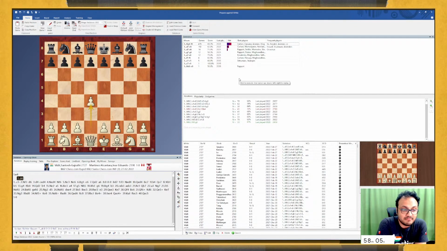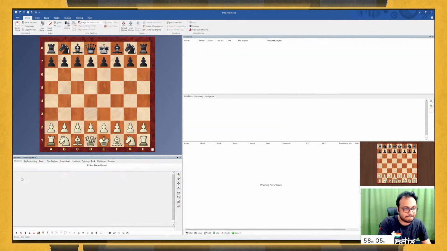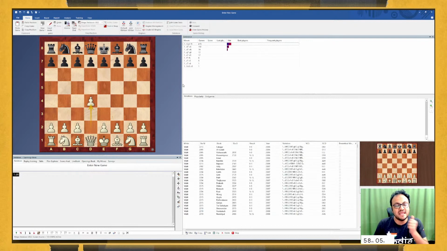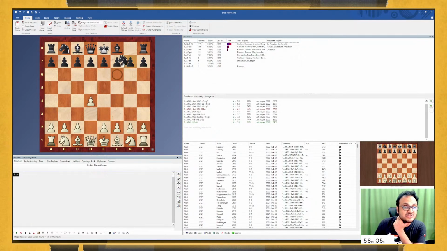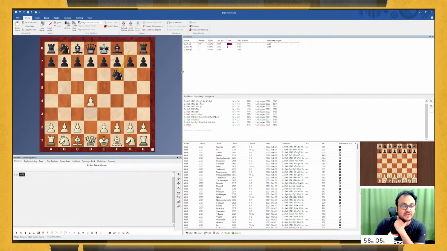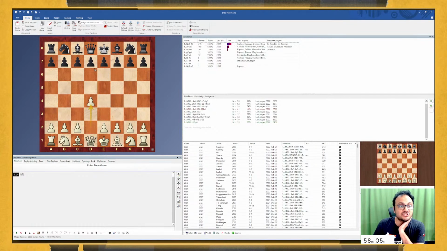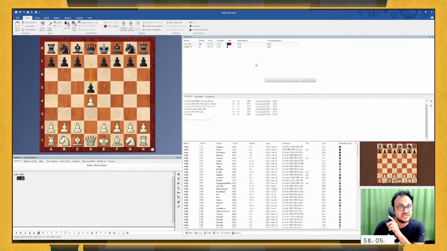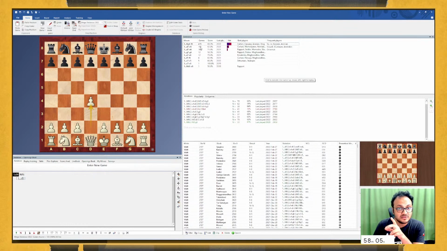Now the major response that Vidit faces after D4 is knight F6. So we are going to look at knight F6. The second most important one is D5 that he faces a lot from opponents with black. So the major is knight F6 and the second one is D5. With these two, almost everything is covered.